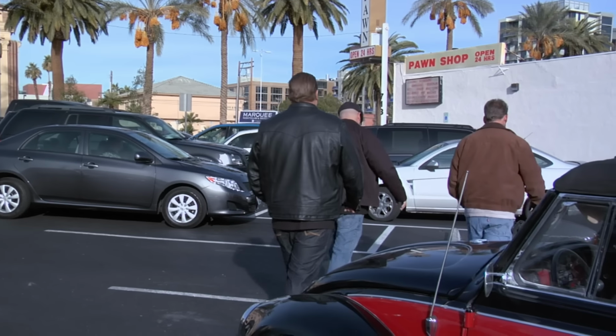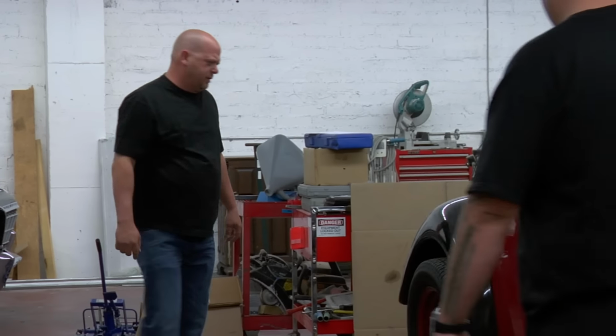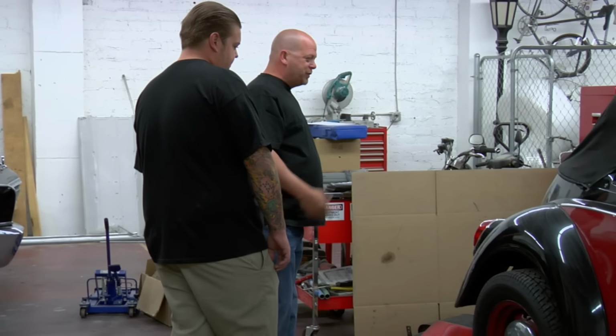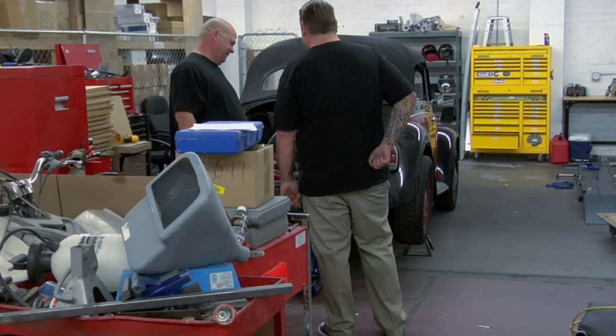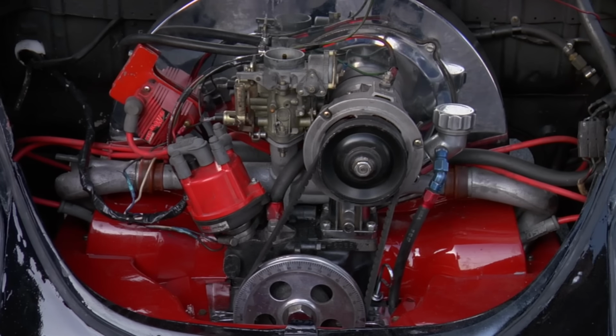Okay. This is a cool car, but it sucks that my dad wants to make a family project out of it. He's just gonna yell at me the whole time, and then he's probably gonna end up calling a mechanic anyways. You're not supposed to work on Sundays. So what are we doing again? Taking the motor out. Why don't we just get a mechanic to do it? We'll do it together. I don't have to pay them. It'd be a nice Sunday. You're so cheap, dude. All right, let's do it.